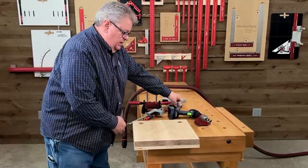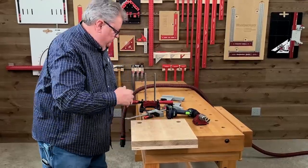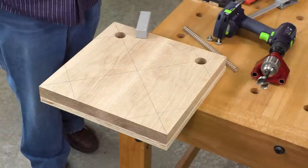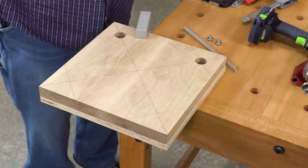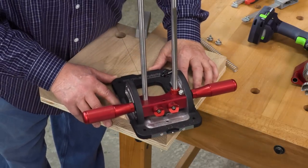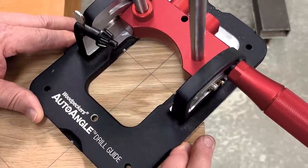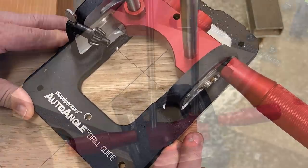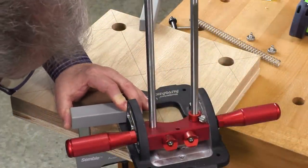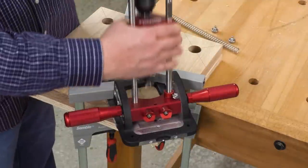And when we put the auto angle out here off of the workbench, it's going to be overweighted just a little bit. So I'm going to clamp that first down to the bench. Now I'm going to leave the drill off and put just the base on. And as we're lining this up, I'm looking at these two target points, this target point on the outside, and we're trying to maneuver those so that they intersect with the layout lines. Now we'll take a couple of clamps and clamp the base down to our stock and our sacrifice board underneath. And we're ready to drill again.